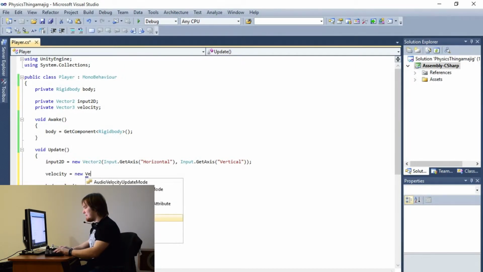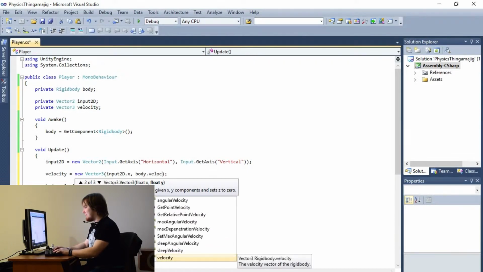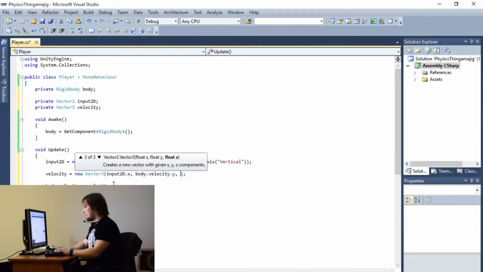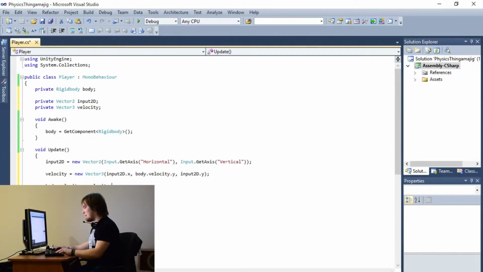It's going to be new Vector3, with input2d.x, and body.velocity.y, because we want to keep our up and down velocity the way it is, because we want the rigidbody to still use gravity and do other things with that. And then the z is going to be input2d.y, regular y, not capital Y. And then we just apply our new velocity to the rigidbody velocity, and magic happens.